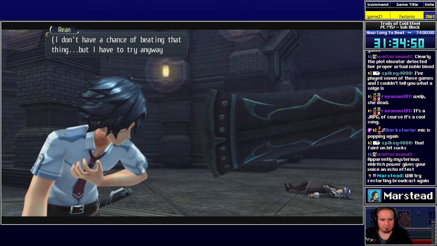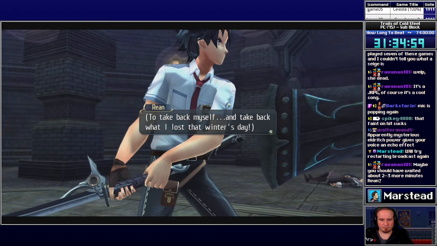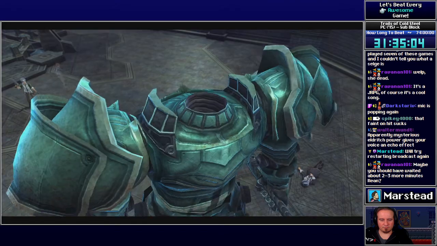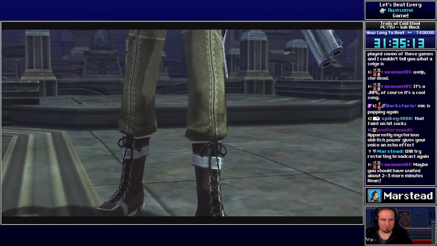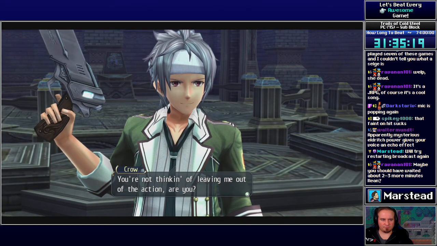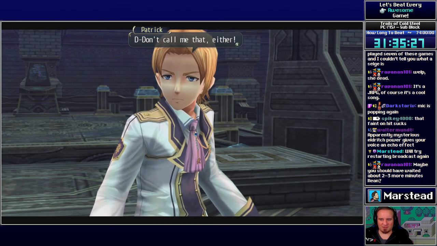I don't have a chance of beating that thing, but I have to try anyway. Pretty cool form. Take back myself, and take back what I lost that winter's day. Friendship is magic? Okay, they're helping. Good. What? You guys are gonna do something? You're not thinking of leaving me out of the action, are you? Take care of the girl, Catastrophe. Catastrophe? Don't call me that either! Okay, it's meant to be like a Patrick nickname that doesn't localize super well, sure.